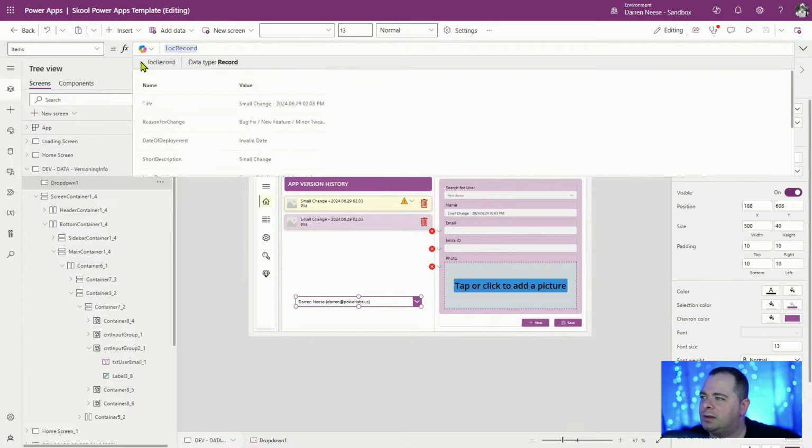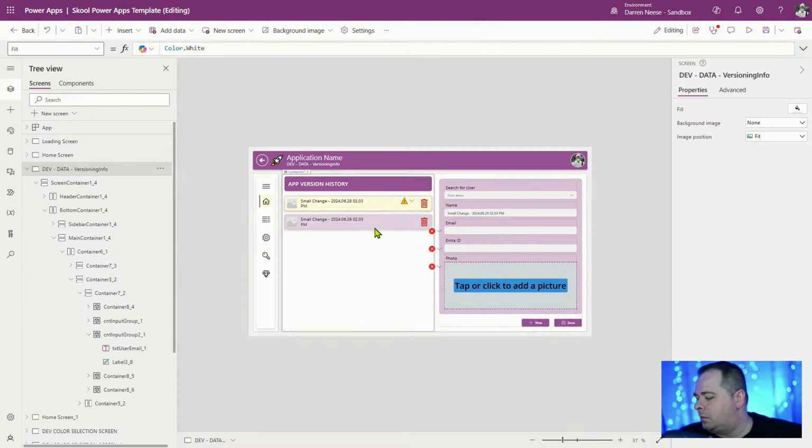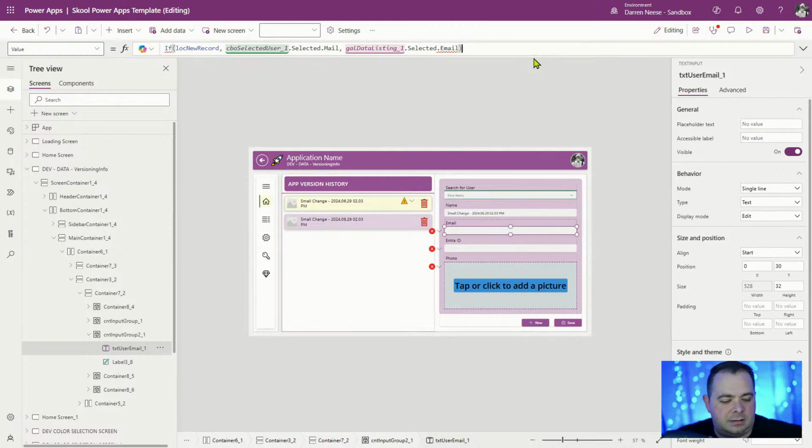You know what I almost want to do? Look at that. It's holding the information. Okay. It's not giving me user information. It's giving me, let's go look at the value for this drop down. Look, author. There you go. There's the title. Okay, we're good. So now I'm going to delete that one. And then I'm going to go to each of these guys. I'm going to comment this out for now.